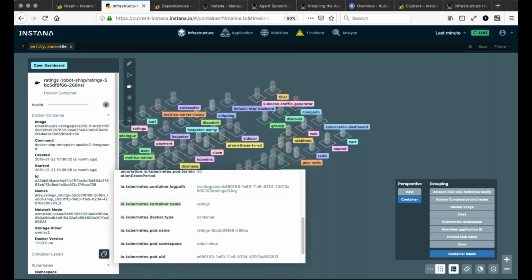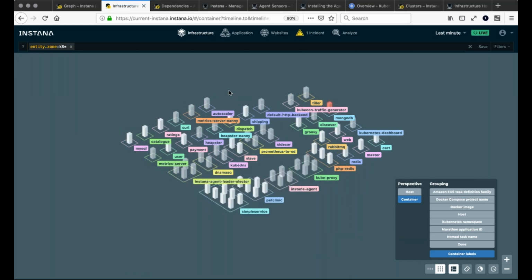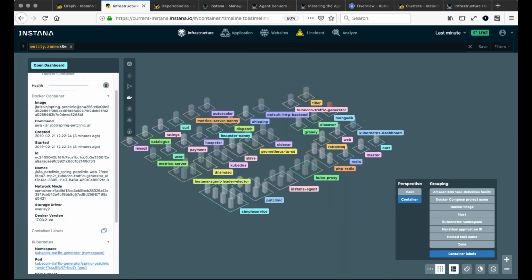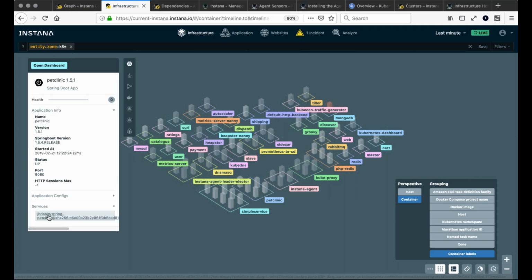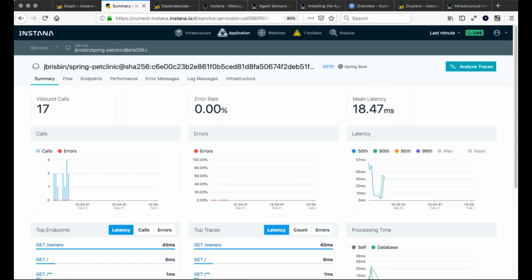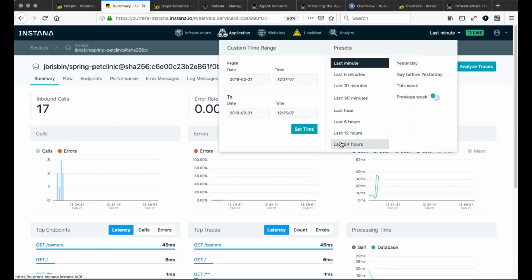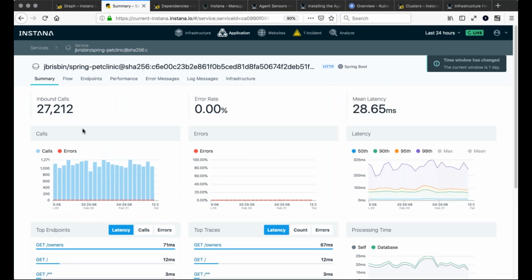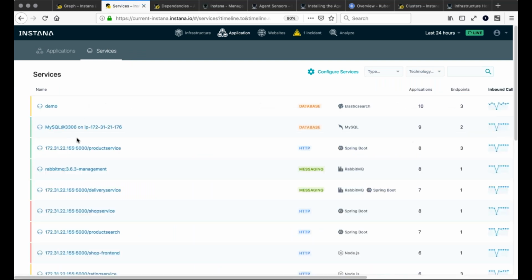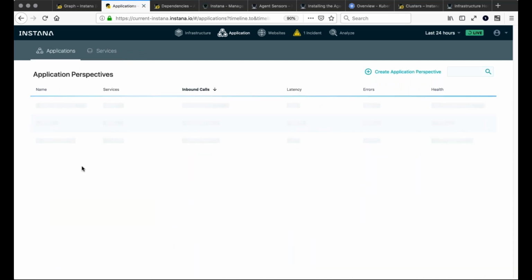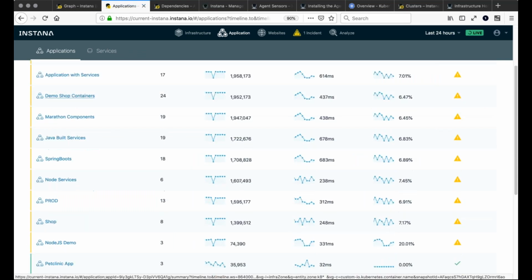So now what we want to do is go from this side of the house, or elevate ourselves up to the software side of the house. So from our implementation here, we can jump right up into our services. So I'm going to jump into the service and we'll zoom back in time just a little bit. We can go right from the infrastructure component right into a dashboard on the service. We'll jump on over to our application here and we'll go to our shop service.